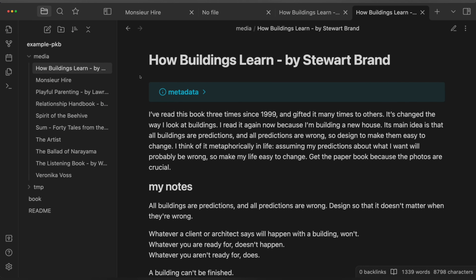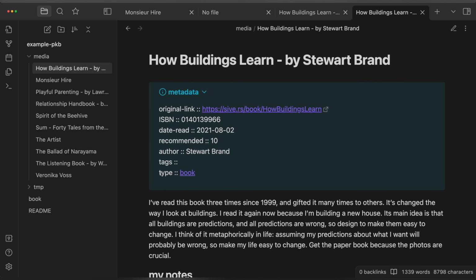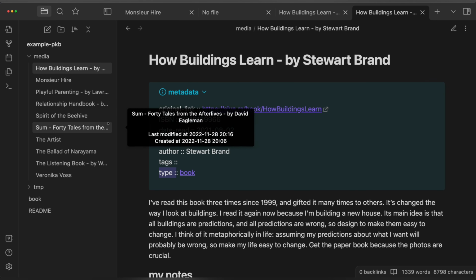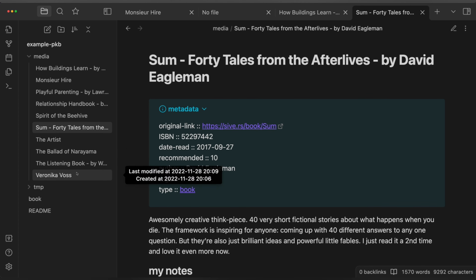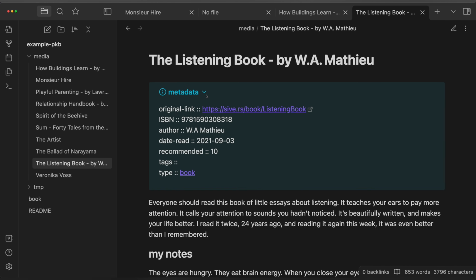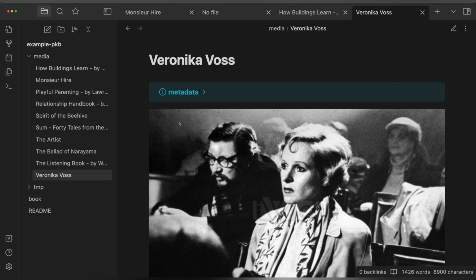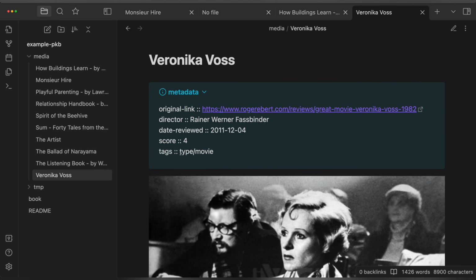So now when I go back to my vault, I can check that I've added this metadata field type, and I've removed the tag type book. And I've done that for all my books. There and there. And of course, the movies have not been affected because we've filtered them out.